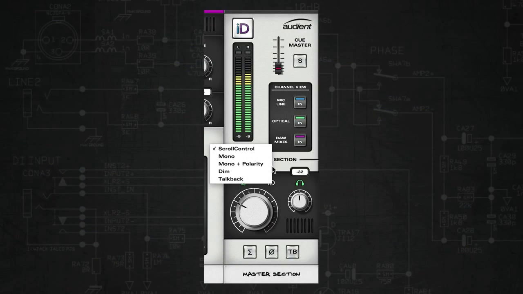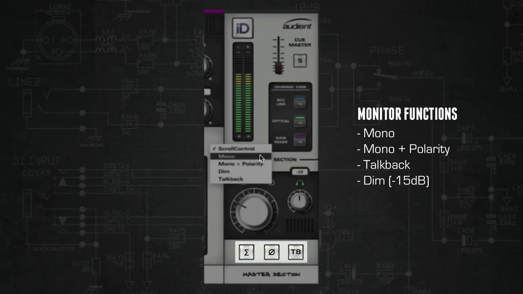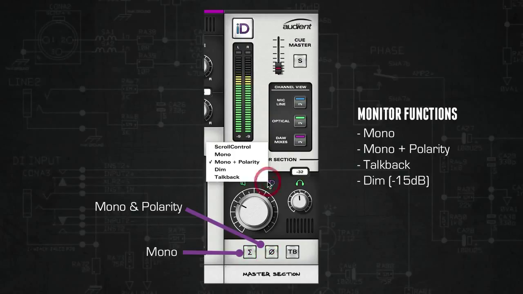The iD button also has the option to control the different monitor functions underneath the volume knobs. These are mono, which is great if you need to check that your mix translates well to a mono output. This is common with media for mobile devices, for example, which tend to only have one speaker. You can also control mono and polarity together. This cancels the center of the stereo signal, essentially leaving only the far left and far right of the signal. This provides a great way to listen to stereo content such as reverbs, and also lets you pick up some tricks from the pros while listening to existing material.